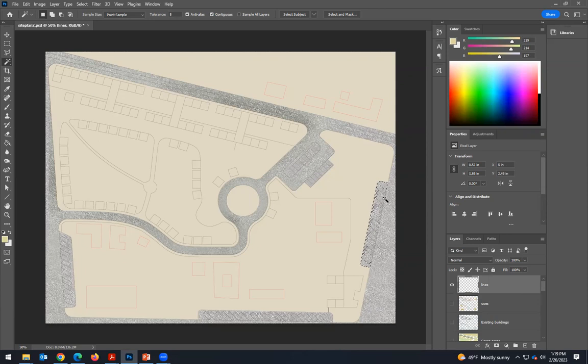So the lines, these are the parking lots. These are parking lots too. There are more parking lots here.